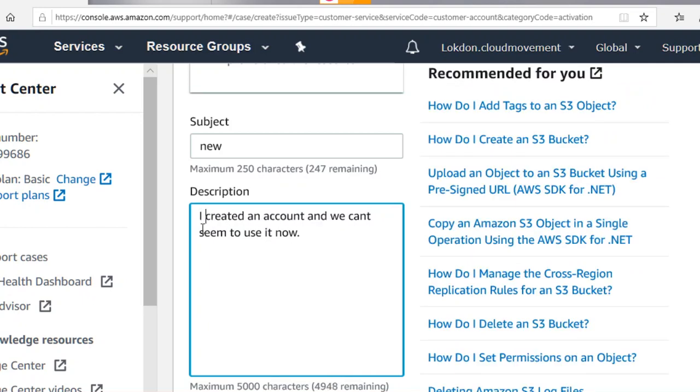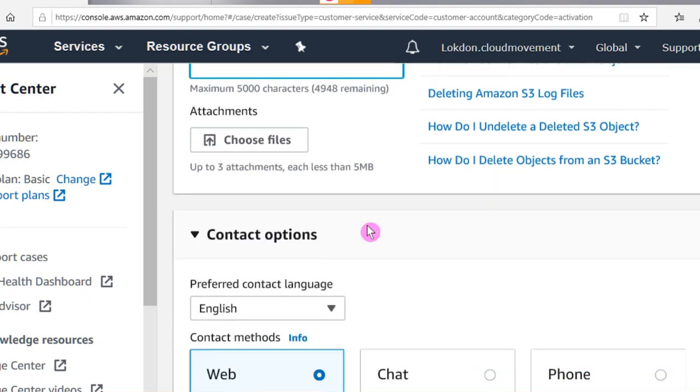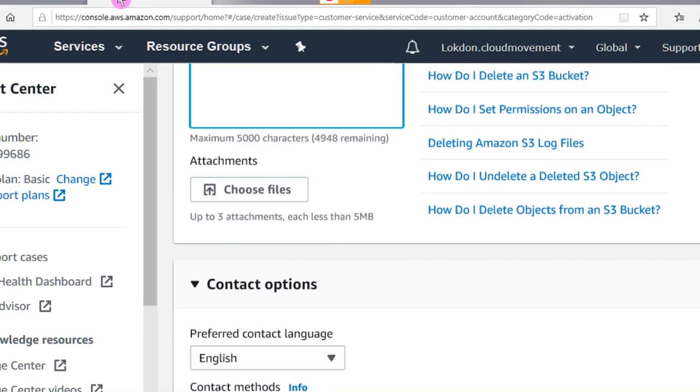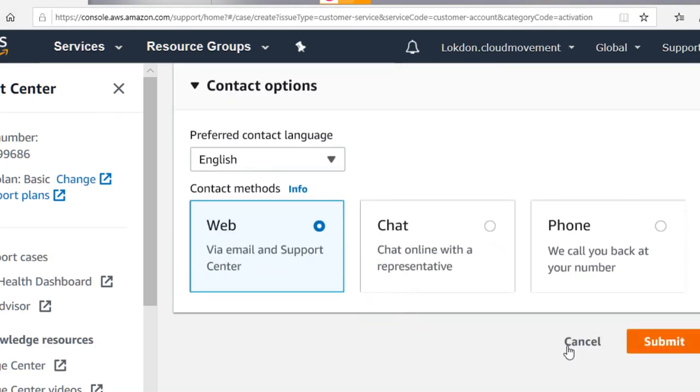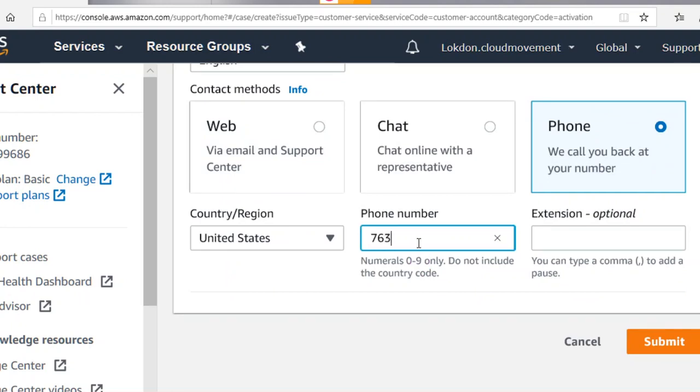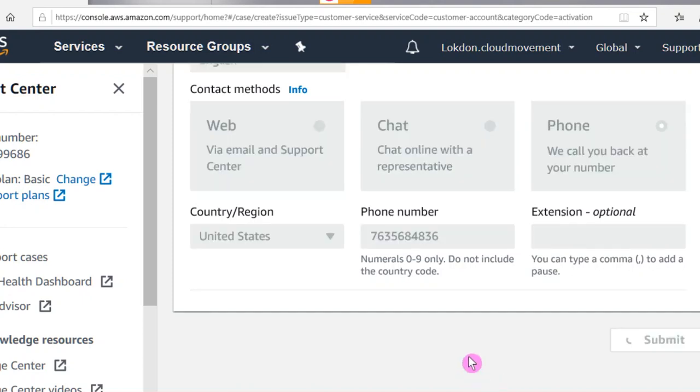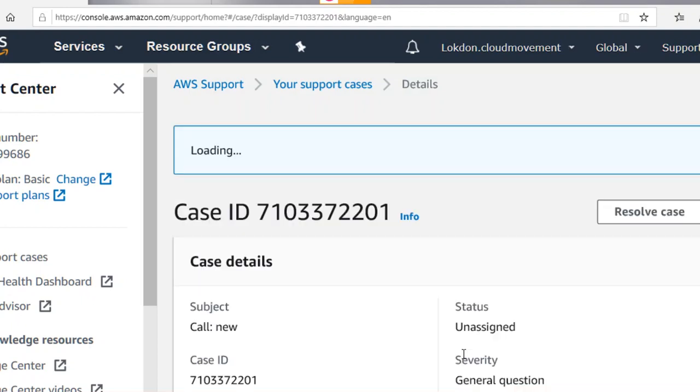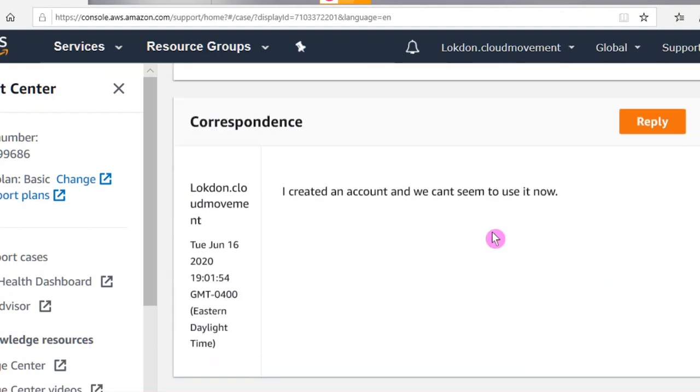You guys know what I'm doing right now? Yes, contacting support to see if they can help activate the account and get this thing going quick here. Okay, good. You got it. So I'm going to do it by chat. No, let me do it by phone so I can talk to somebody, and I'm going to use my phone. So basically, you guys are learning too many things at one time. This is the real world here. So 75684 836, let's submit that. They're going to call right away, like they always do. Yep, I'm going to get a call here. You guys, I'm going to put it on speaker too when I talk to them.